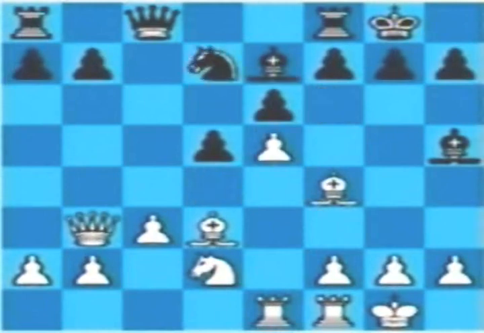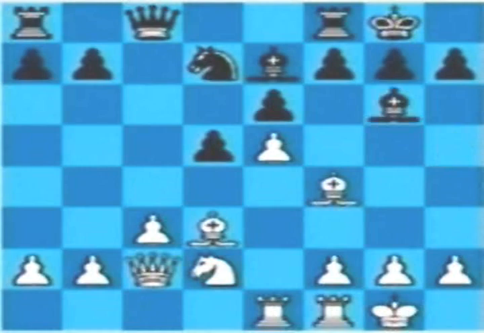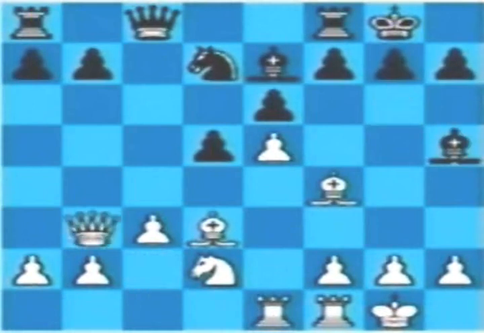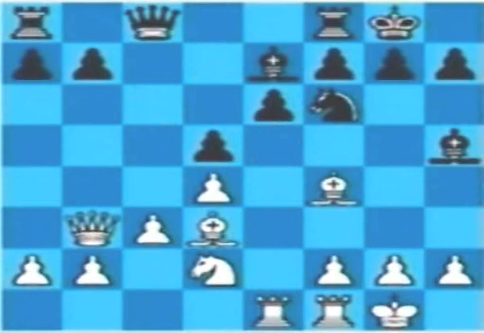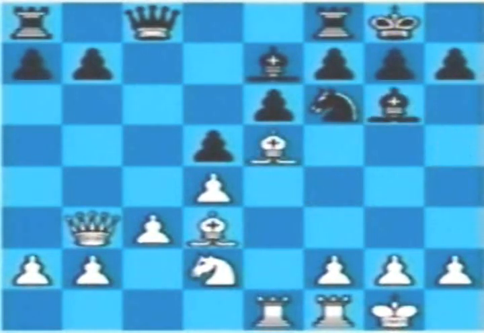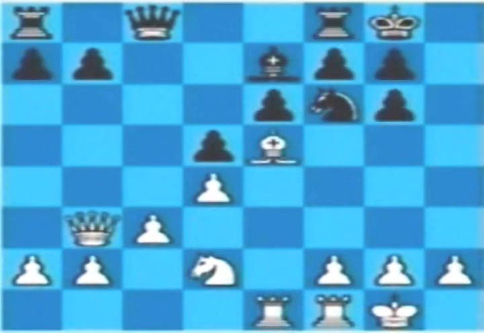On d8, knight d7, queen c2, black can simply play bishop g6, and we have no chances for attacking the king side. So what is happening here after knight to e5, knight takes e5, white plays bishop takes e5, and bishop g6 is the best move. Bishop takes g6 and pawn takes g6.